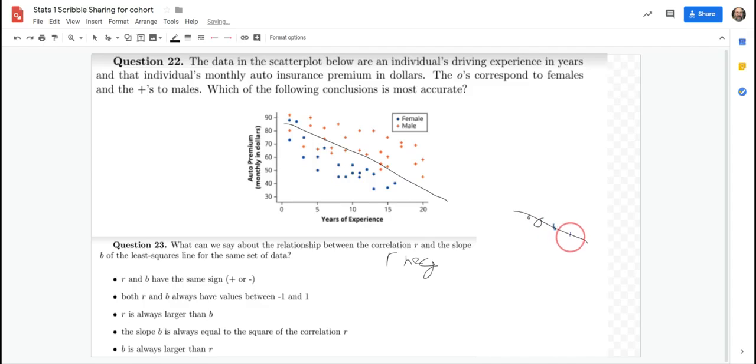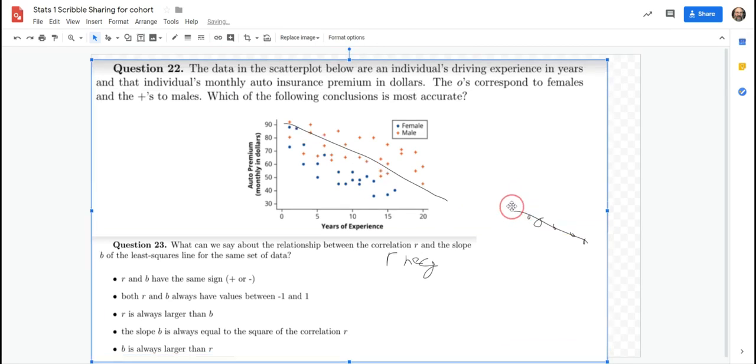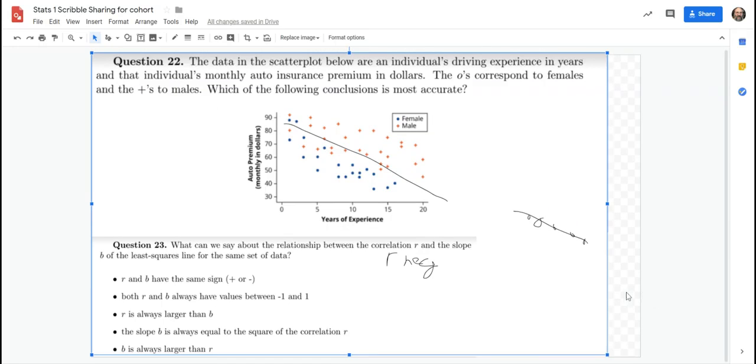Sorry, I can't make my dots the same size. If every data point is exactly on the line, it's a perfect correlation. That would be a -1 because we're going downward. If it was flipped upside down, sloping up, and the dots were perfectly on the line, again, a +1. Anything other than a perfect match is between -1 and 1.